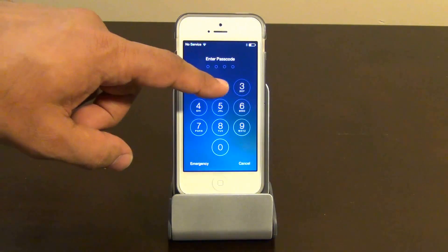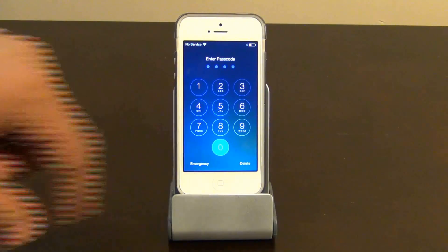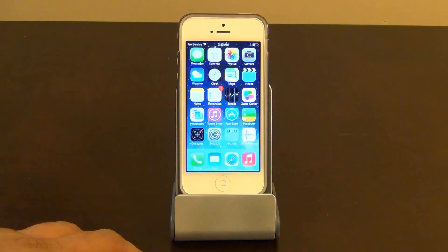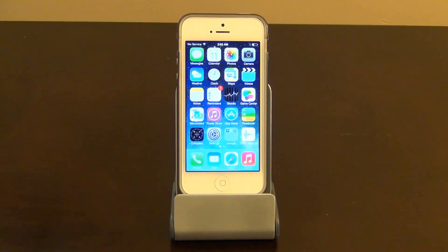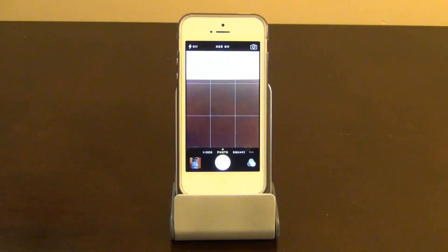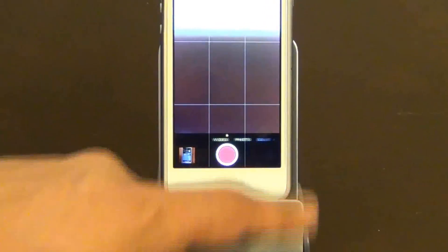Let's go back into the phone — here's the password lock screen. The next feature I want to talk about is the camera feature. This is a very easy-to-use, well-designed camera app. Let's launch it. You've got four shooting modes, and to switch between these, you just swipe with your finger.